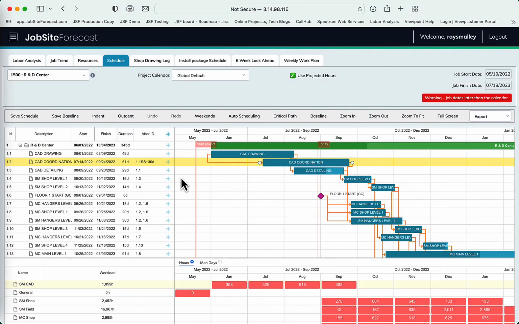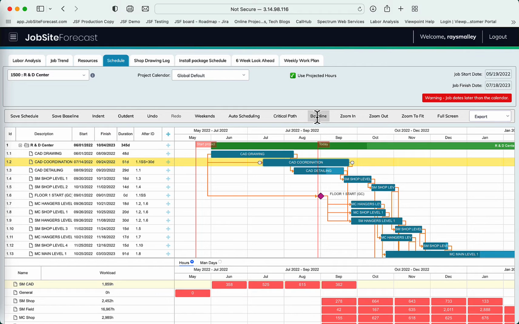Now with the scheduling system, you can do most things that you can do with Microsoft Project. So you can see I've got delays or lags that I can add on to the phase codes. And you can also drop and drag all of these connectors to one another to get whatever logic you want set up. You can also view the critical path on the project.